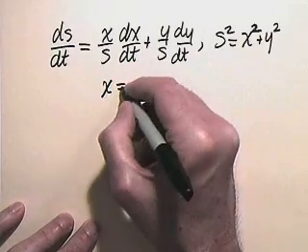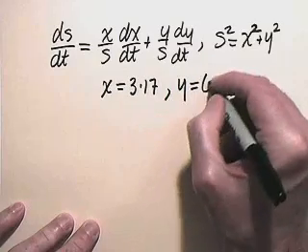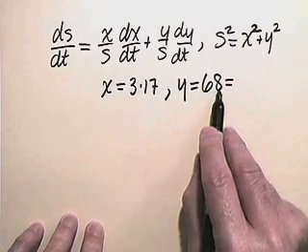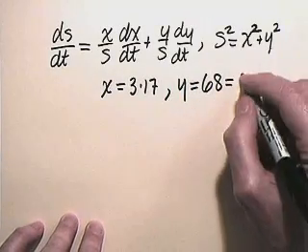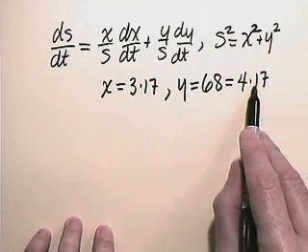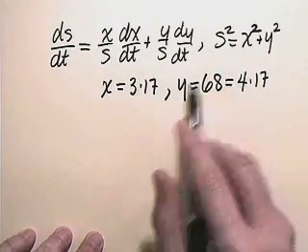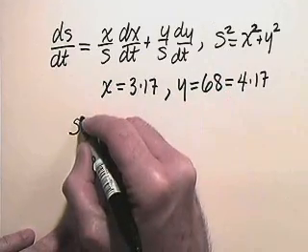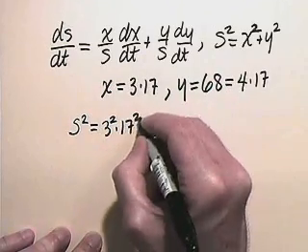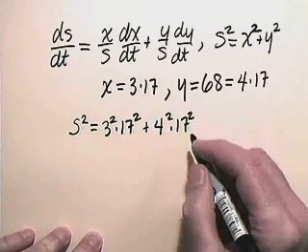And of course, I know x and y already. Remember, x was 51. Actually, it was 3 times 17. Y is 68. And of course, it's going to be useful here just for simple calculations to notice that 68 is 4 times 17. So 4 times 7 is 28, carry 2, and you get 68, you see. And so notice now with these factorizations, it makes it quick to find s squared. S squared is 3 squared times 17 squared, which is x squared, plus 4 squared times 17 squared, which is y squared.